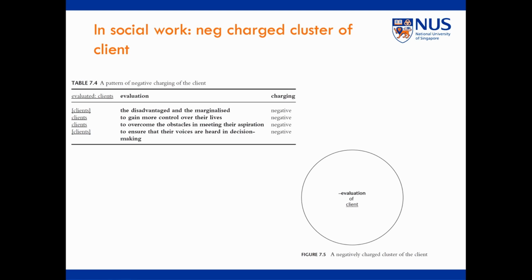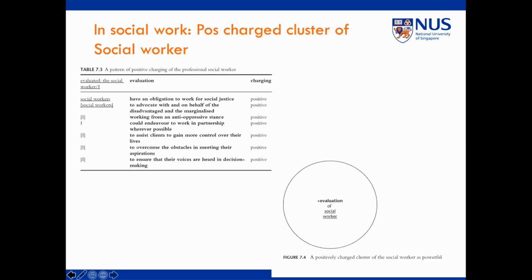But yeah, I think it's just fascinating how you've got this need by students to find out what they think. I mean, these are the really good students, right? The outstanding students. This particular one that I'm showing you of the social worker is actually from a published set of essays that students wrote. The lecturers thought they were so outstanding that they published them in a volume as part of, I think, Sydney University Press. They were considered exemplary models of this particular genre of critical reflection within social work. And some of them had a lot of what we call oppositional charging.